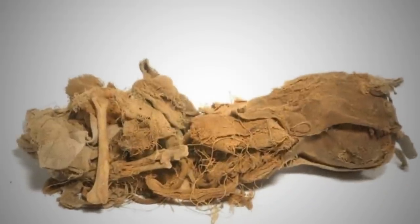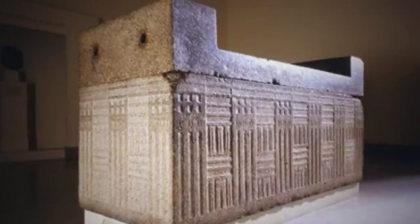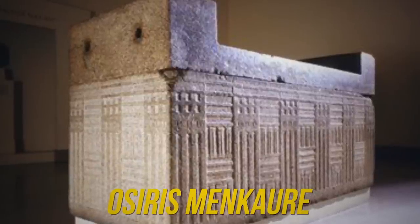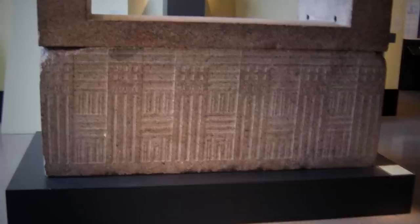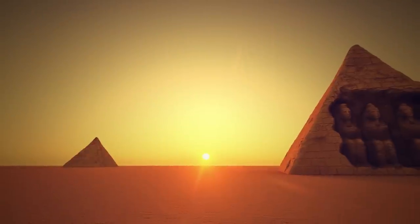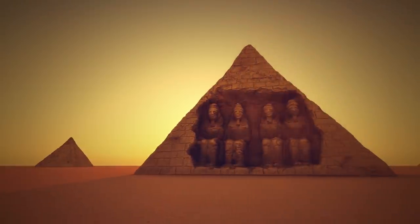If the sultan's men were unsuccessful, who else made it in and stole the treasure? Interestingly, the excavators also found bones, linen wrappings, and parts of a wooden coffin within the pyramid. An inscription on the front of the coffin identified its owner as Osiris Menkaure, given life forever, born of the sky, the sky goddess not above you. Though the style of the coffin seems to date from the 26th dynasty, the radiocarbon dating of the bones pointed to the Christian period. This appears to be a reburial of Menkaure some 2,000 years after he lived and died — a mystery suggesting the history of the pyramids may not always be as straightforward as Egyptologists would like to believe.